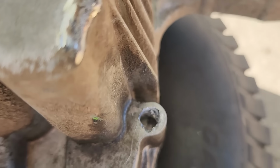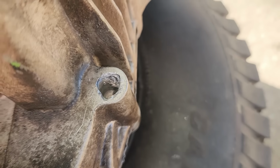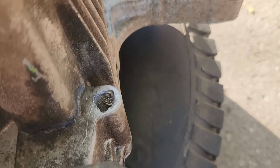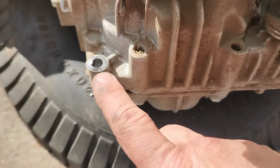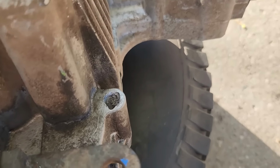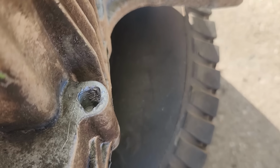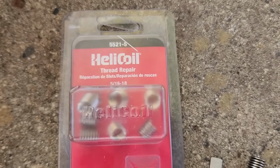We chewed up the hole a little bit, so we might have to re-thread that or even helicoil that. Here we go. I really messed that up, and so that is, as far as I could figure, a 5/16, because I actually took the bolt out of this other side from this other bracket. That's 5/16. So I'm gonna use what's called the helicoil to fix that hole.